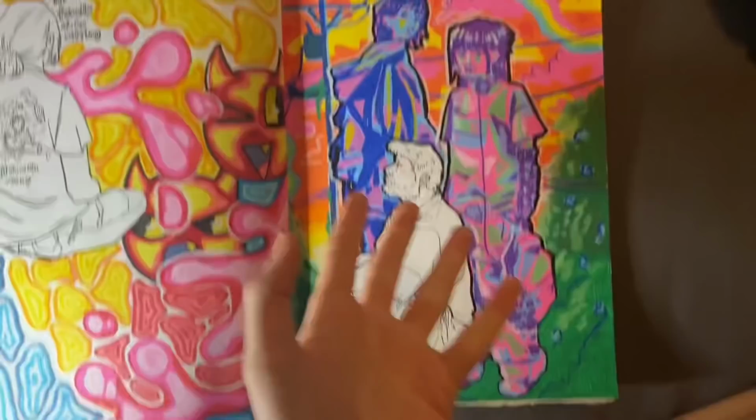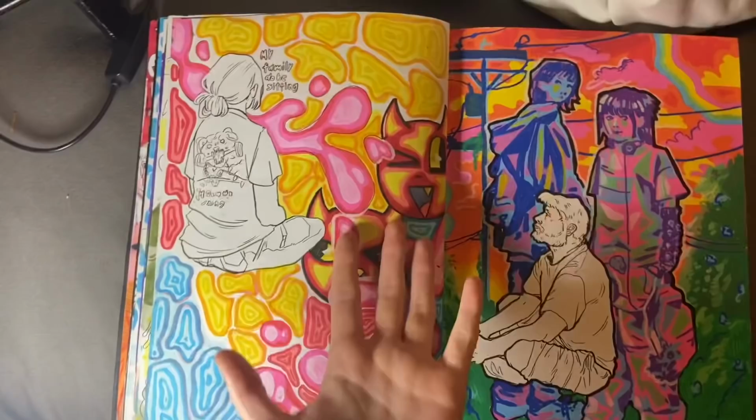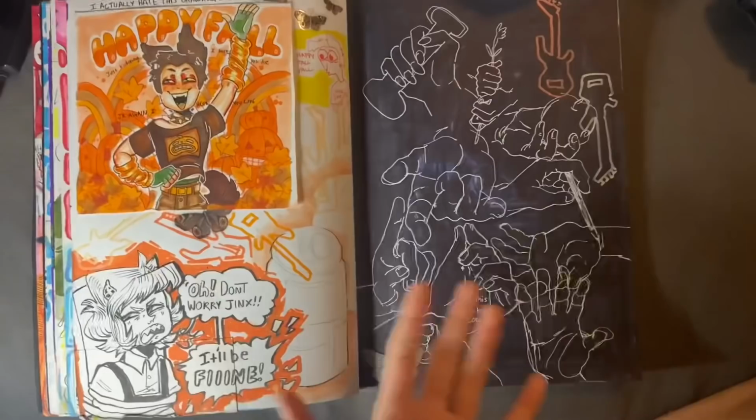And then I drew my sister sitting here and I was like, what am I gonna do with this extra space? So I just filled it in with these funky little patterns. Love that page. This page is pretty self-explanatory.